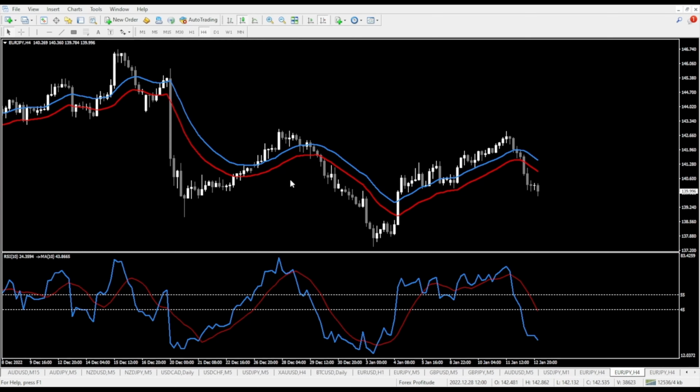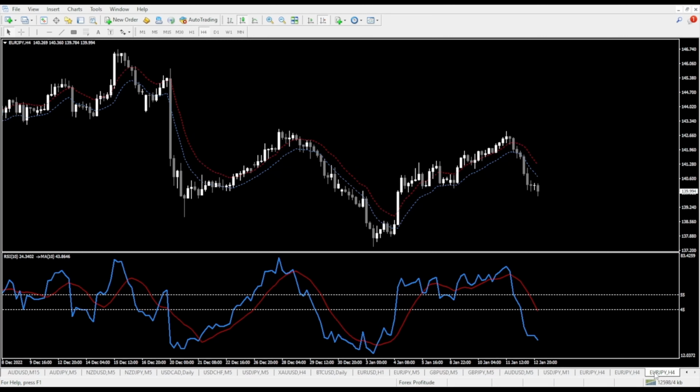Now, with those signals, we're going to confirm that with the RSI. This RSI is going to give us a bit of a filtering effect. Now, this is a 10-period RSI, and we also have a 10-period SMA, a simple moving average applied to the RSI, and this also is going to help filter the RSI. Now, with that, let's go to the next set of moving averages. This is the 10 period of the high and the 10 period of the low.